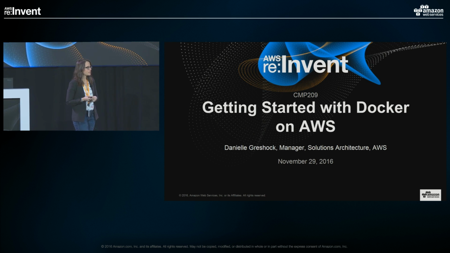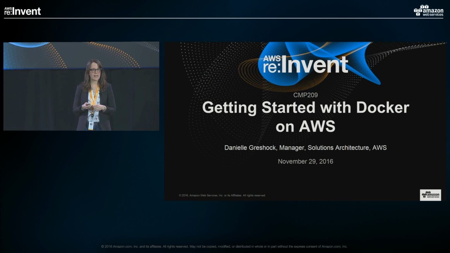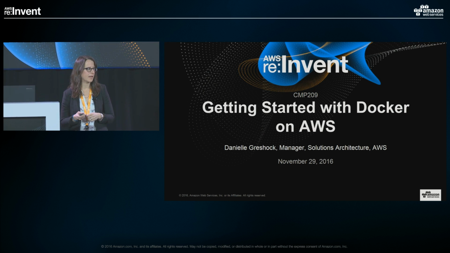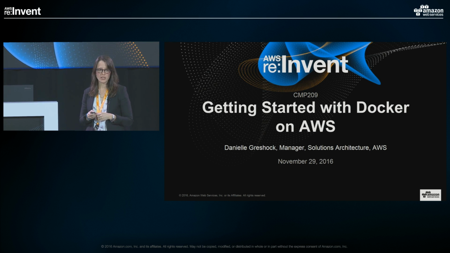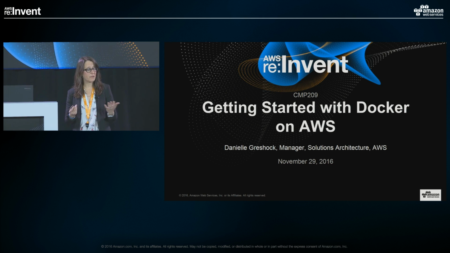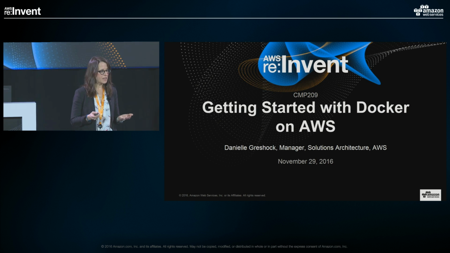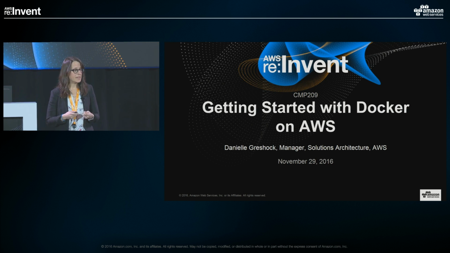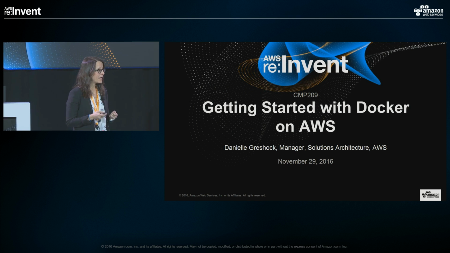And hopefully everyone knows about the mini conference that's taking place at the Mirage on December 1st, and there will be some repeat sessions on December 2nd. I'll refer to some of those sessions, but just to give some level setting here, this particular session is just an introductory level session, and so we're just going to talk about some of the aspects of using Docker on AWS at scale.